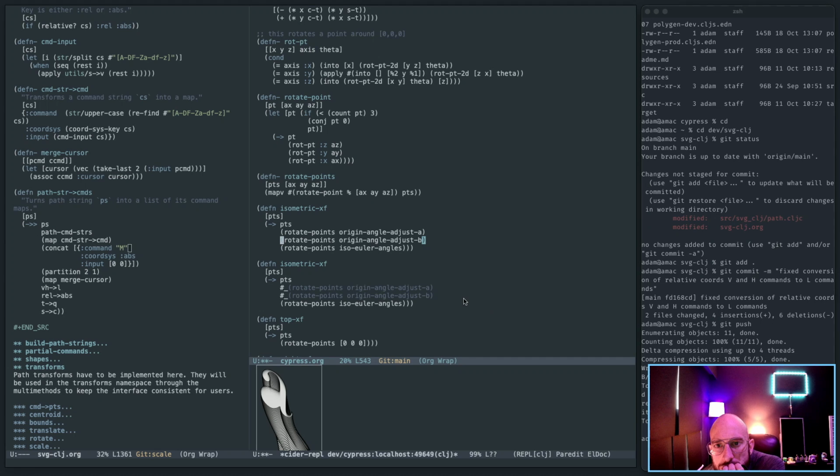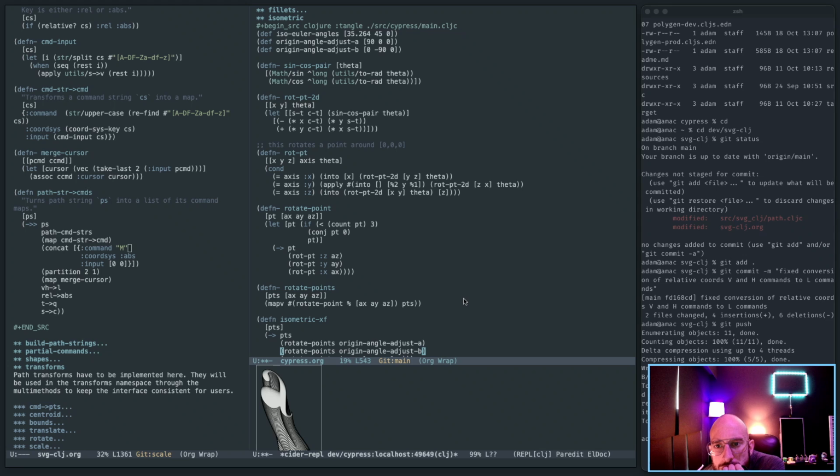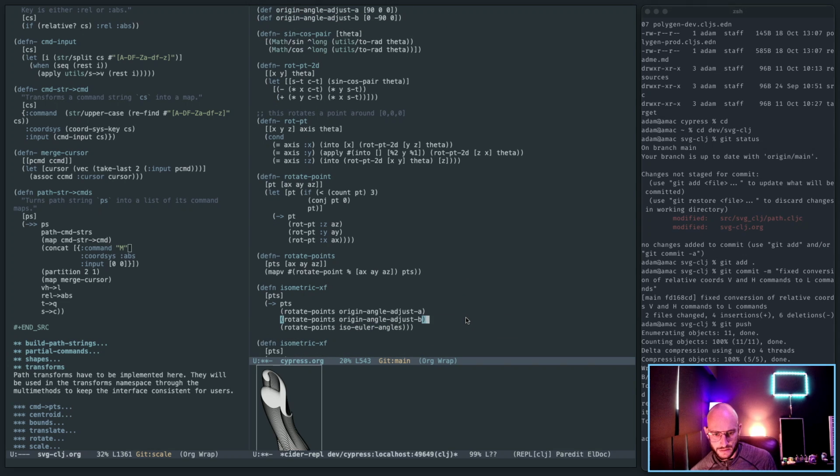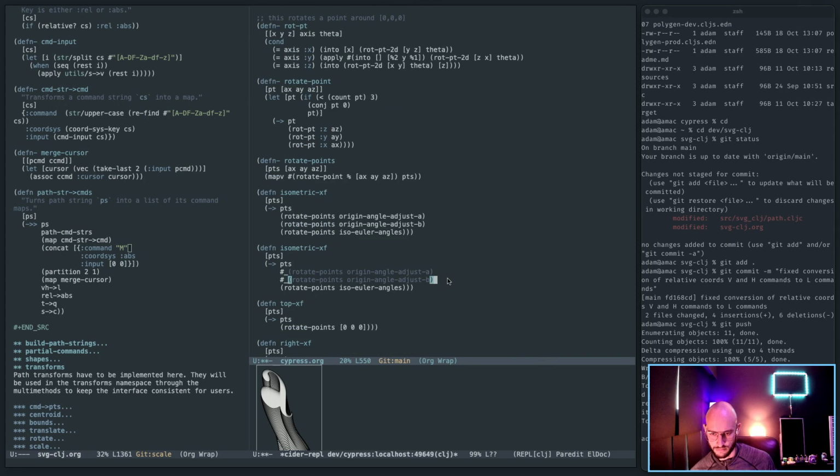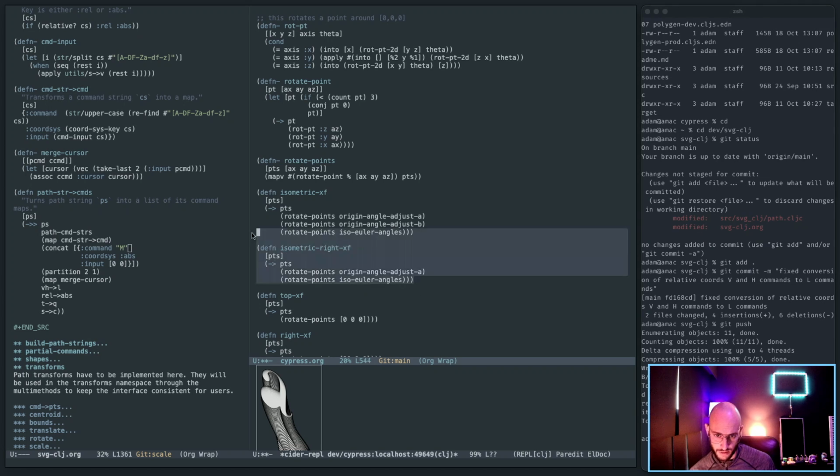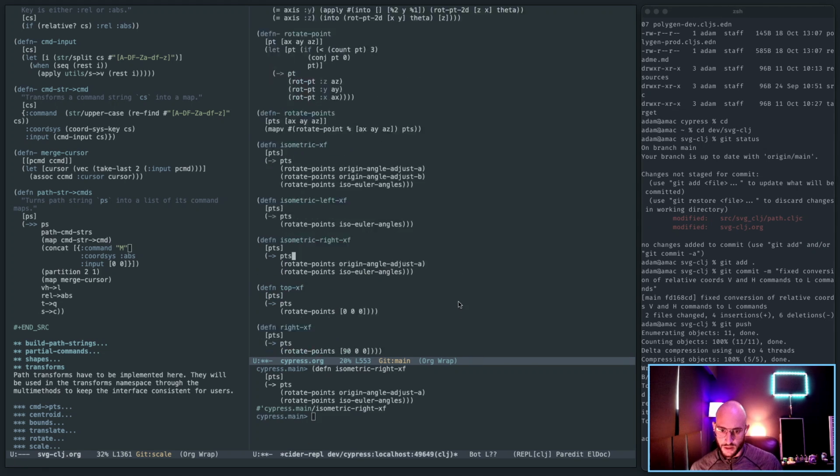What I want to do, don't know if that's right, but let's see. Symmetric left. Okay. Let's see.